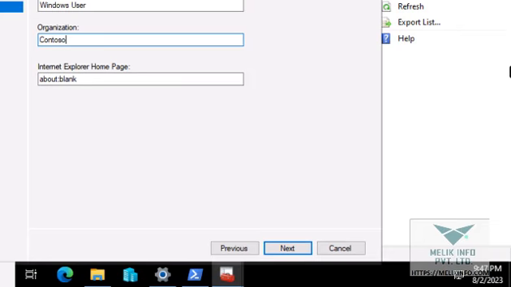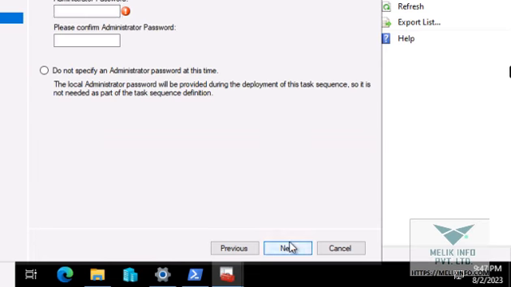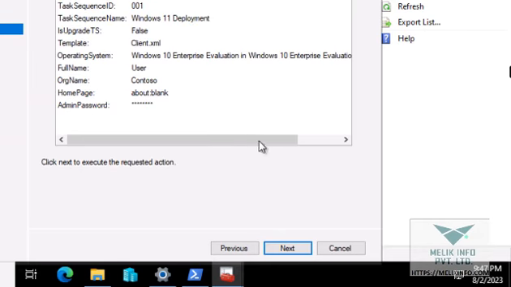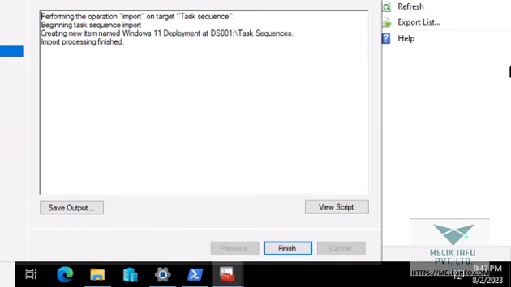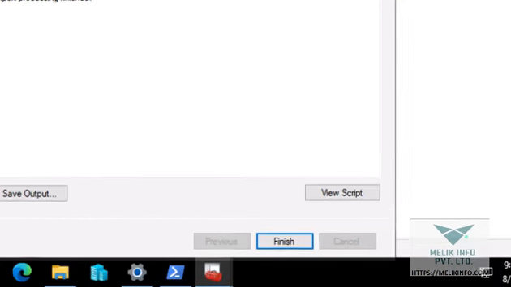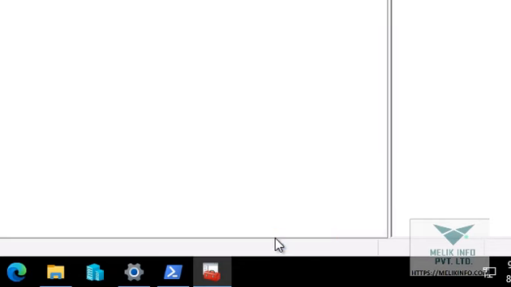Username, you can just specify your username, and administrator password. This is the local administrator password, and say next. So we just created our task sequence. Finish.